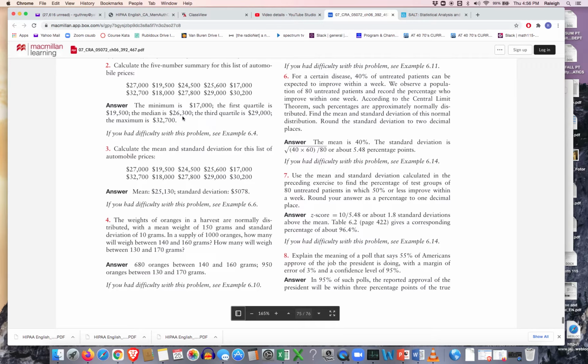And now with the quartiles, the idea would be to not include the median, but the median's not on the list anyway. We had to invent it. So to get the first quartile, you have to go and look at, say, the first 5 values and get the third one. So value number 3 happens to be 19,500, 19.5 thousand. And then go for the second half, and the middle value, the third value of that second half of the data would be 29,000. So that gives you all the numbers you need to get the box plot if necessary.